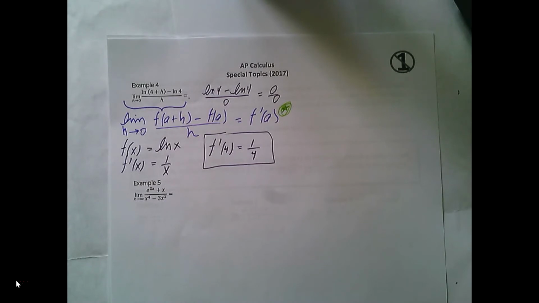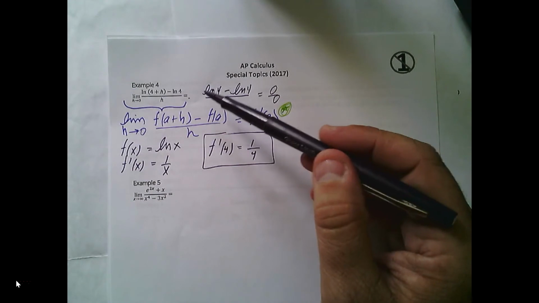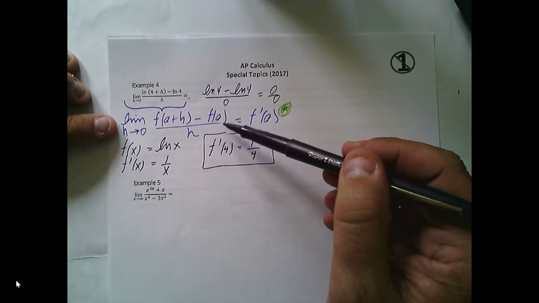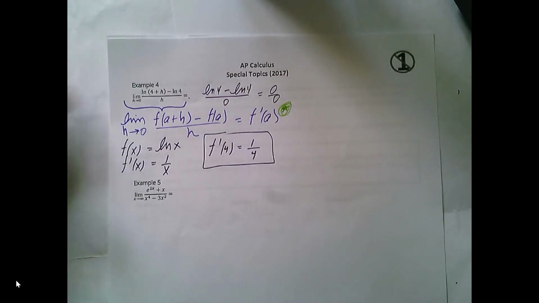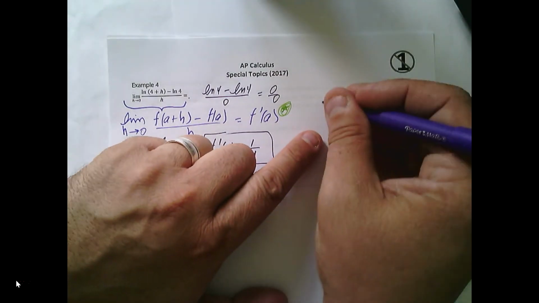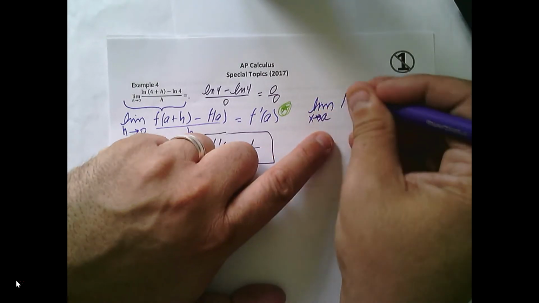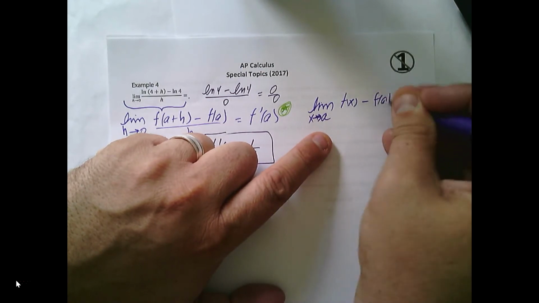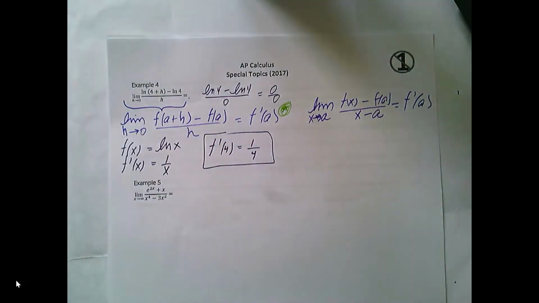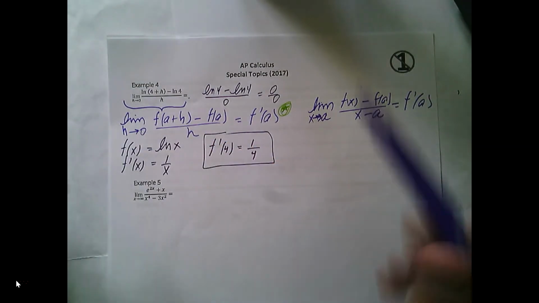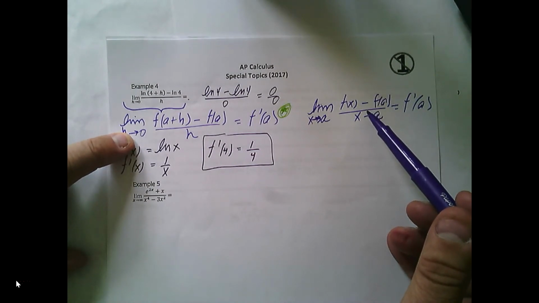This is not something I would expect any of our students to be able to do using algebraic manipulation. If you don't see that derivative form, that sneaky derivative form, I don't know what else you would do. One of the other sneaky derivatives looks like this. It's the limit as x approaches a of f of x minus f of a over x minus a. This still means find the derivative at a. I would maybe turn both of these into flashcards. They are going to show up.